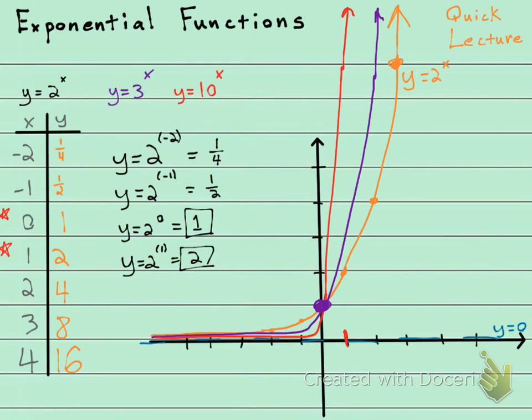And you can take these graphs and you can shift them left and right, up and down. You can reflect them, stretch and shrink. You're going to see all that stuff. But your basic shape is, let me come and do it right here. Your basic exponential shape is going to be like that.